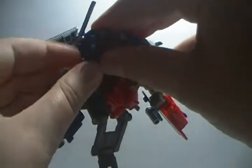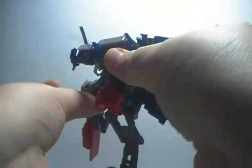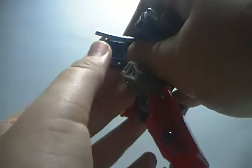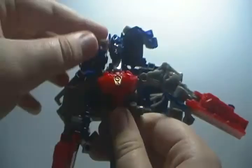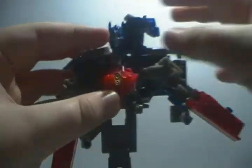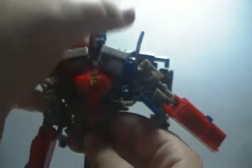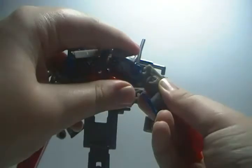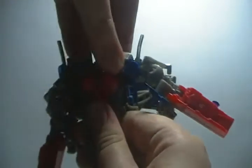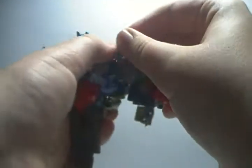The side windows, you want to fold over like that. Side window, fold over like that, which allows you to fold these down and peg them right on in. Put up the smokestacks, arms, bring them up, tab them in, and for some reason on this one, it's kind of tight, and I find that it once in a while kind of disconnects the chest. But there you go.